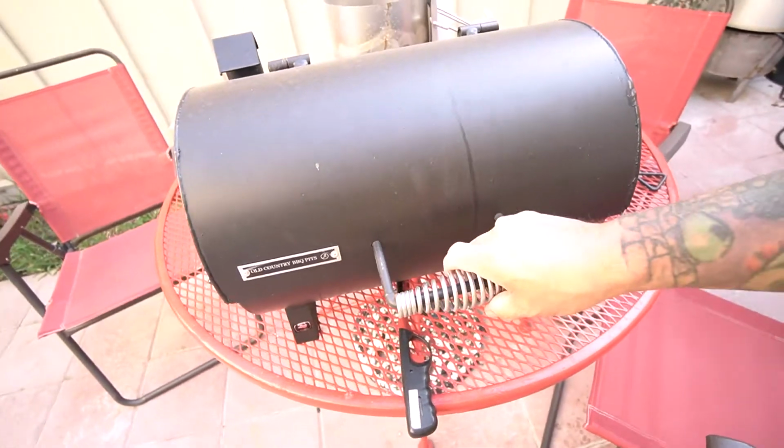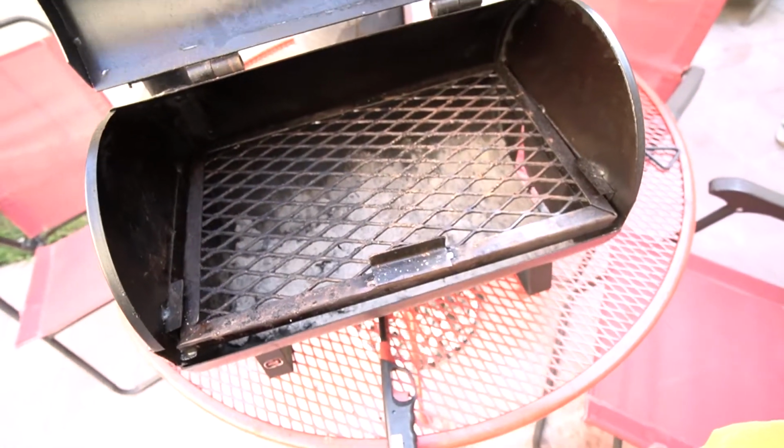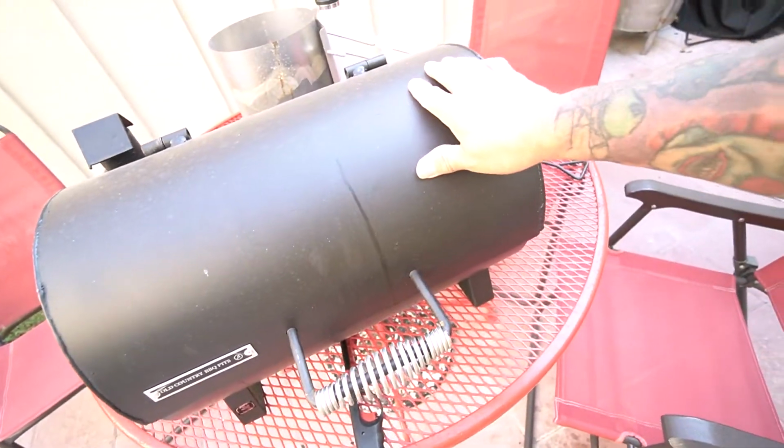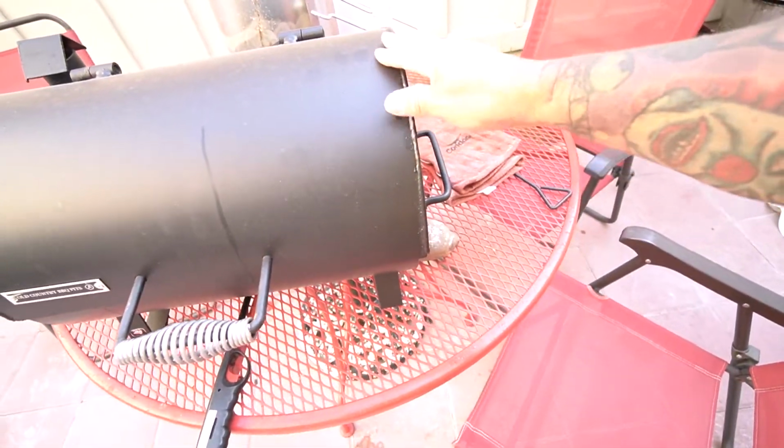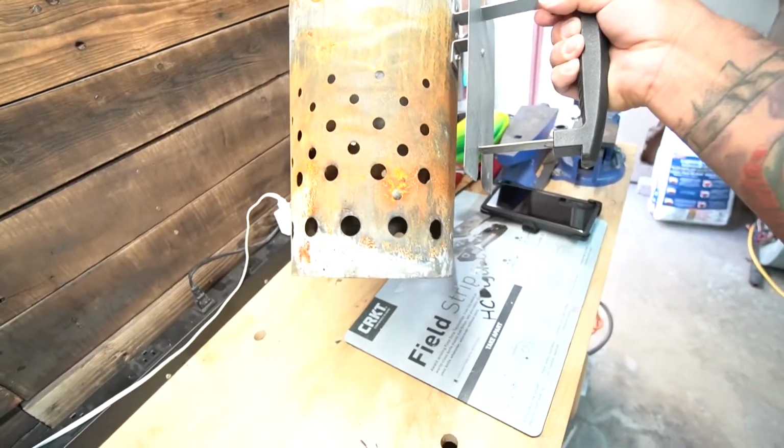Alright, that's the barbecue pit right there. I already used it once. It's small enough that it's going to fit underneath the van or underneath the bed. So let me show you what I want to make. I have this guy right here. I have two of these right here.